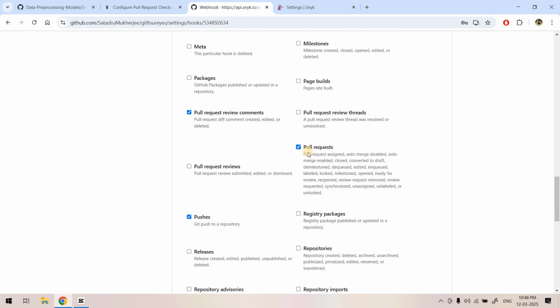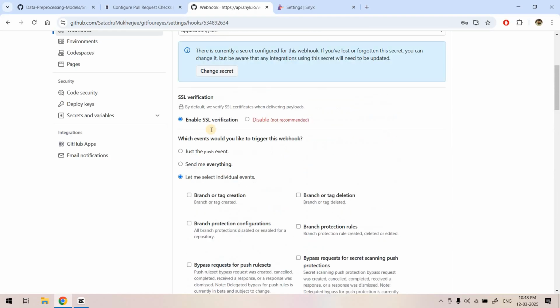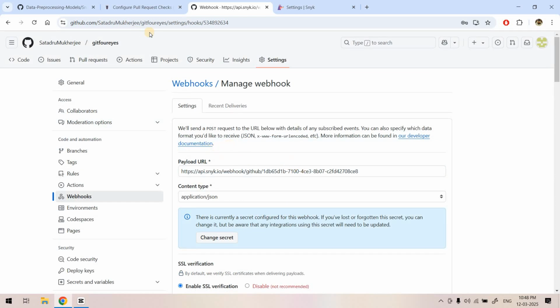So here if you see, this PR is checked. That means whenever any pull request is created in this specific GitHub repository, automatically it will send an event to Snyk, which will automatically start the Snyk code run in the backend. That is the beauty of GitHub Webhook, right? So that GitHub feature Snyk is using here. Nothing new to show here.